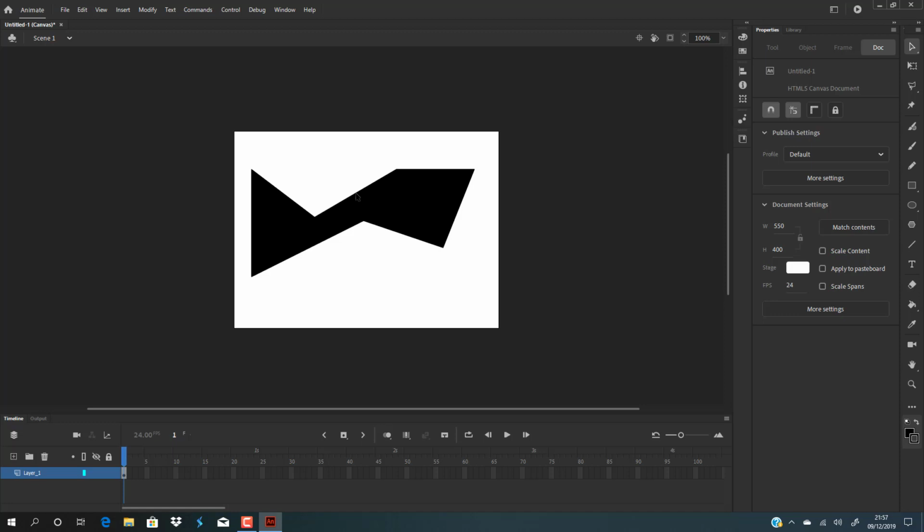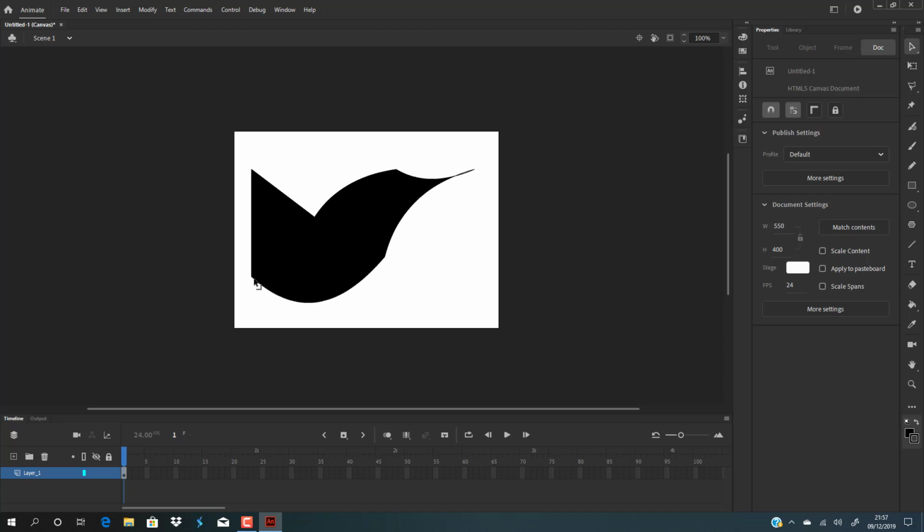And you can just hover over the edge and you'll see the icon change. And it doesn't change for you when you want to pull out a point. And that looks like it could be a little Twitter sign already, doesn't it? Little Twitter sign. That's quite funny how that happened.